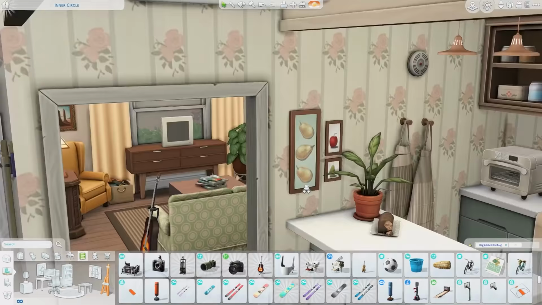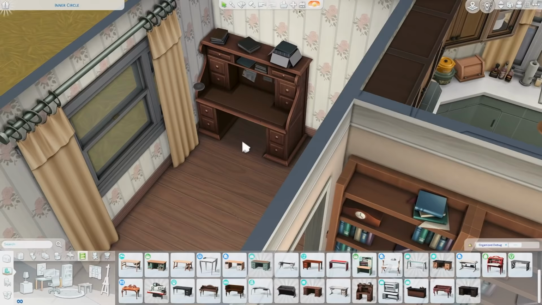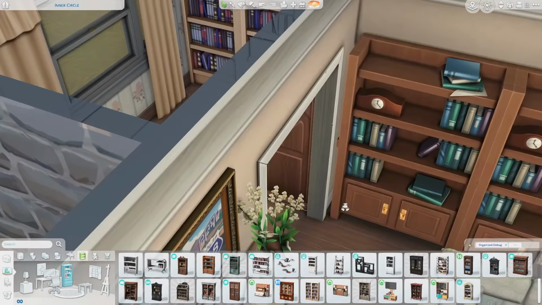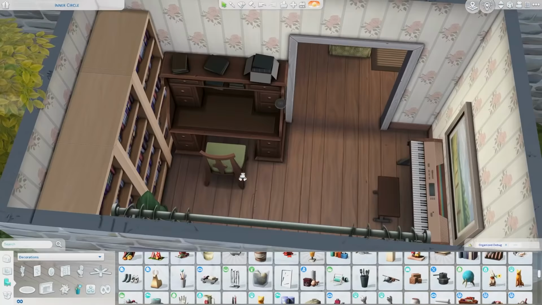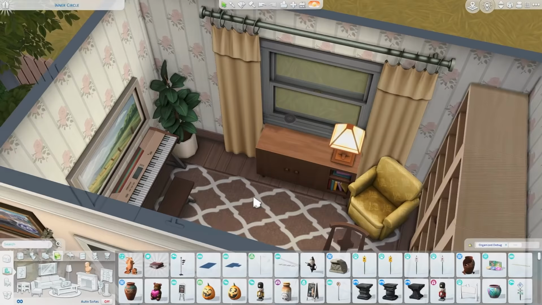I do add a couple of decorations next to the TV that you'll see in the screenshots though, so keep that in mind. But over here is going to be the office space. I was really trying to think of the family that lives here and give them a bit of a personality, and I decided that one of the parents is really into music, so I put a keyboard in here. I also put a guitar in the living room and another one in here, and I put a few radios around.